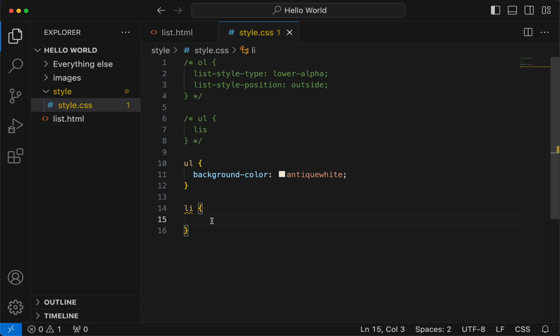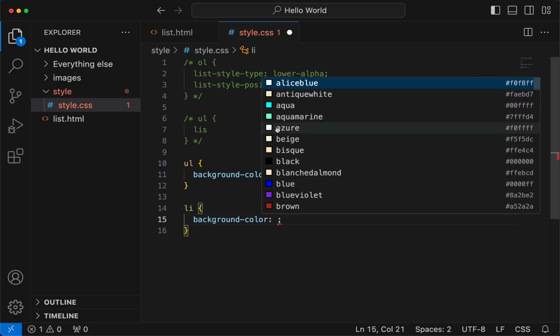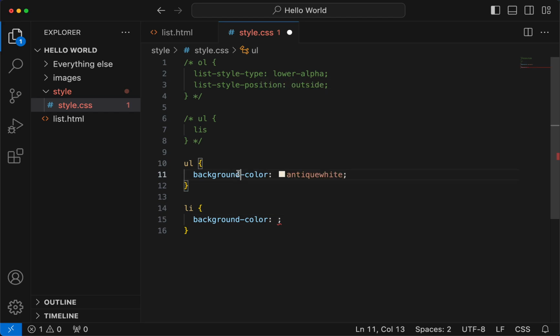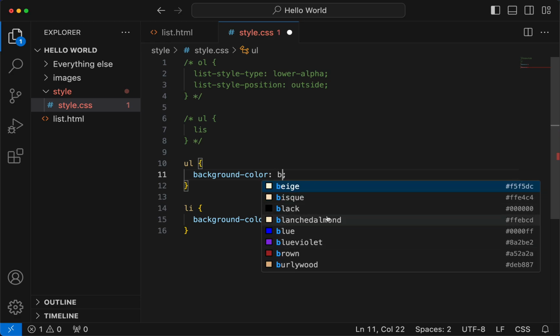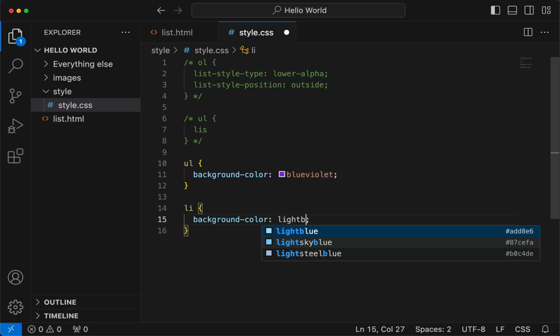Then for the list item, let's give a different background color. Let's make this one dark, blue violet. Let this be light blue.